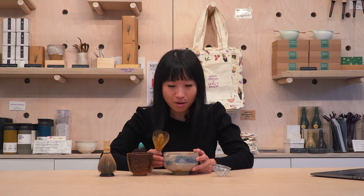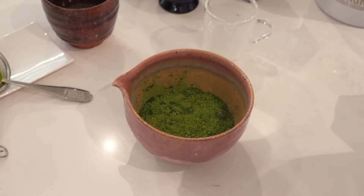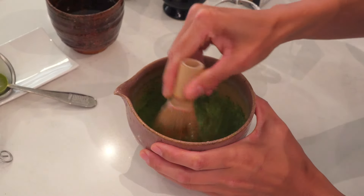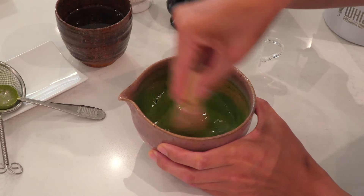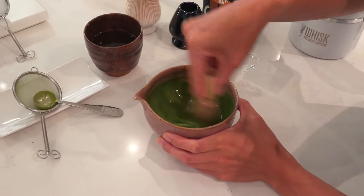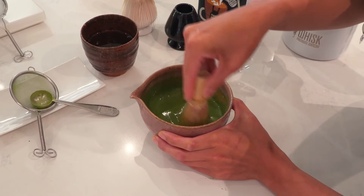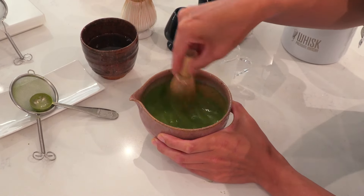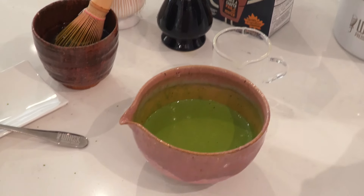After you put the water into your matcha powder, whisk it right. Traditionally, when whisking matcha, you're injecting air into the matcha and water, which creates a nice mouthfeel for ceremonial matcha, also called usucha. Mix the water and matcha in a circular motion first, then whisk in a zigzag and W motion vigorously from top to bottom, left to right, until a thin layer of froth forms. Try not to scrape the bottom of the bowl with your bamboo whisk as that will break the tips. Always try to suspend it while whisking. After 20 to 30 seconds of vigorous whisking, a thin layer of froth will form, and now you have a good matcha base for your latte.